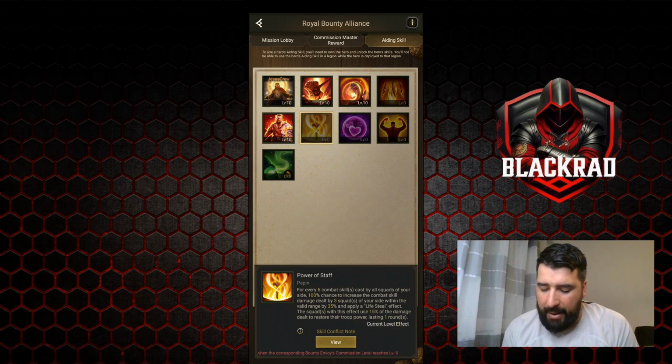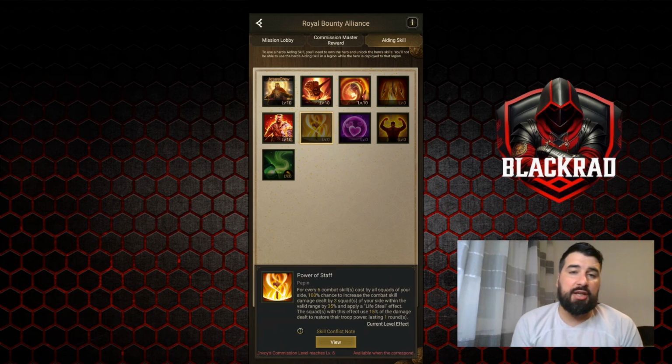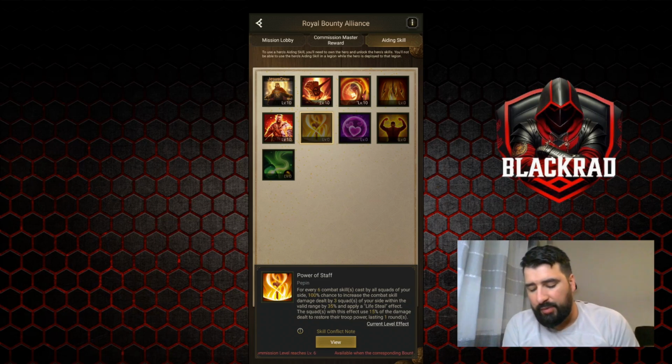Now we go for Pepin, Power of Staff. So for every 6 combat skills cast by all squads of your side, 100% chance to increase the combat skill damage of 2 squads of your side within the valid range by 35%, so good. And apply a life steal effect. The squad with the effect uses 50% of the damage dealt to restore their troop power, lasting for 1 round. So you're going to heal yourself on the damage that you make. And we're going to do more damage.